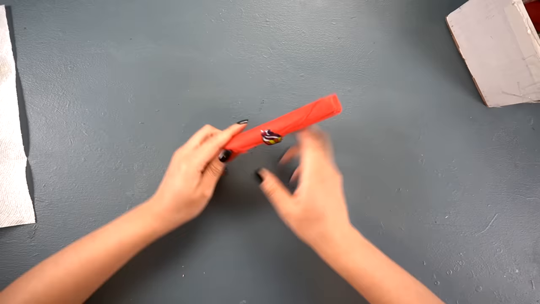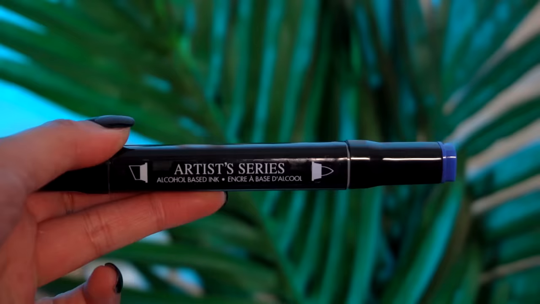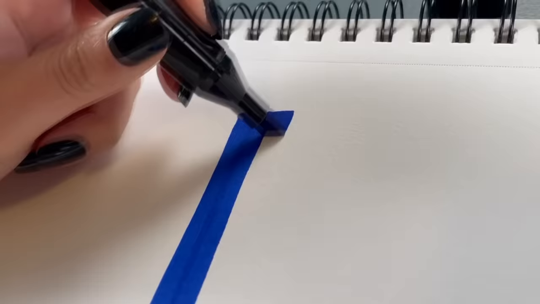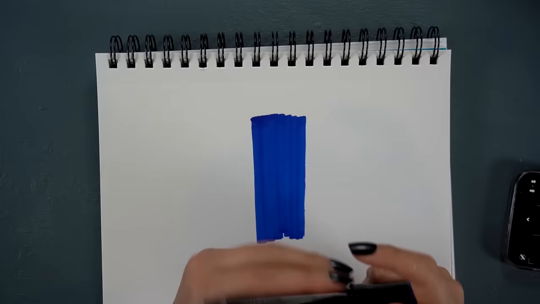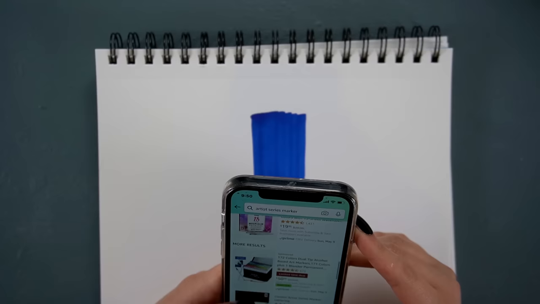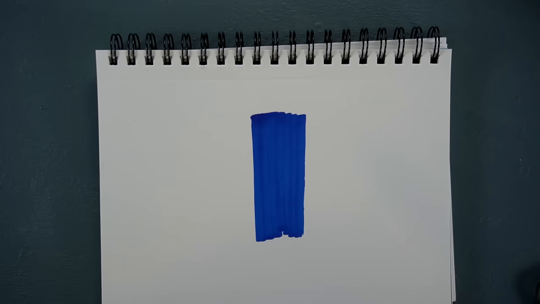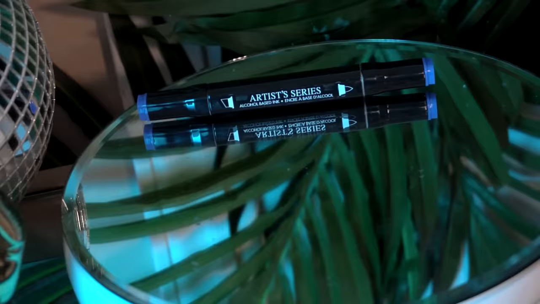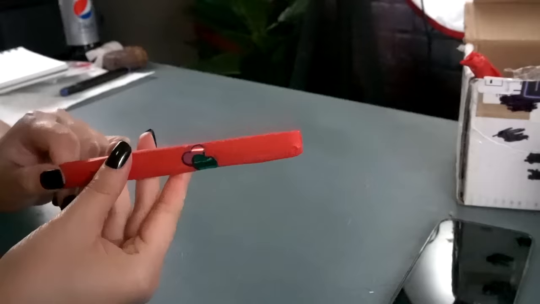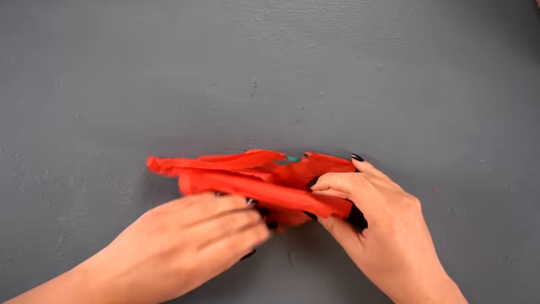This is Spectrum Noir marker. Oh no. This is an Artist Series alcohol-based ink. Personally, I've never heard of this brand, but I'm willing to give it a shot. Oh yeah, that's nice. That's some very good stuff right there. I cannot find this for the life of me. I'm assuming they got this at the craft store in a pack and usually craft stores mark up their stuff. So I'm going to give this maybe like $2.50 per individual marker. And by the way, this is a bullet nib. So far, I actually really like the individually wrapped ones because they all seem to be like bangers. So hopefully this one is too.